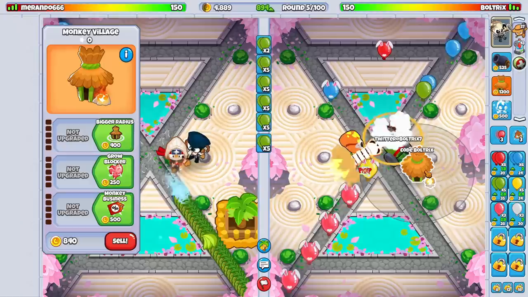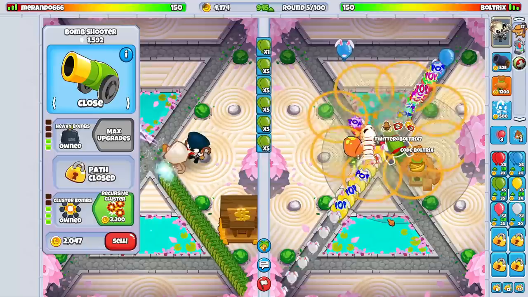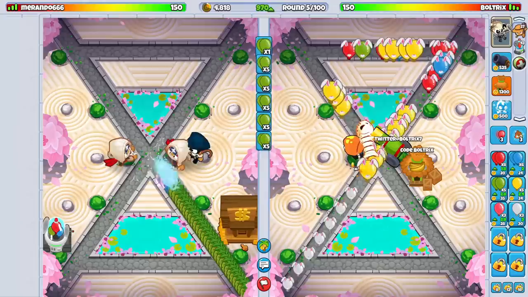I guess we can just start going for the bottom path upgrades too on a village, since again, this is all we need. Just a cluster bomb. That is how OP this thing is. Oh, wait, he's going middle path upgrades. We have to keep that in account because he might try to IMF loan rush us. Ooh, wait. Some blues are actually getting through.